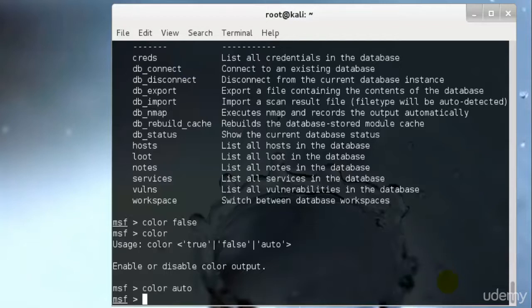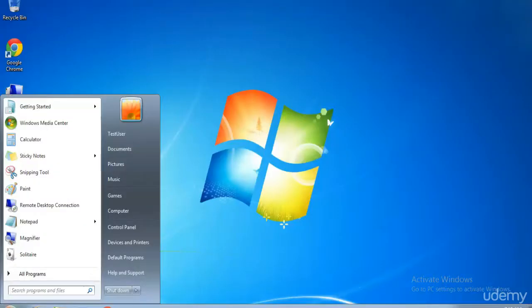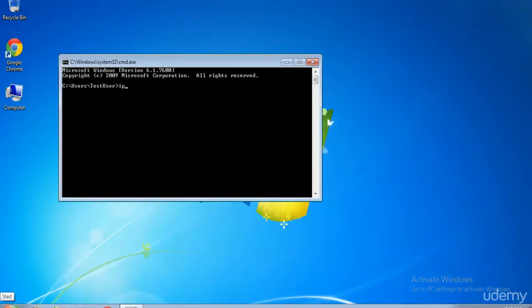After that we have connect, which is a miniature netcat clone built into the MSF console. It supports SSL, proxies, pivoting, file sending, and so on. By issuing the connect command with an IP address and port number, you can connect to a remote host from within MSF console, the same as you would with netcat or telnet. So I can just go ahead and type connect, and I can type this computer's IP address. Let me check exactly what it was.